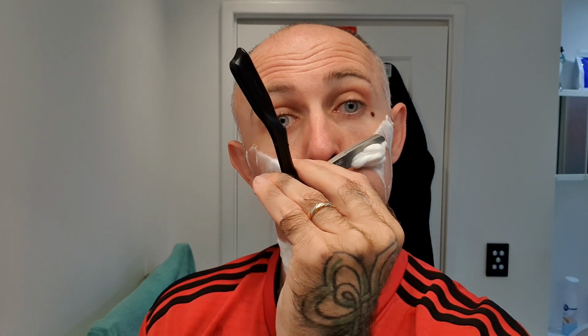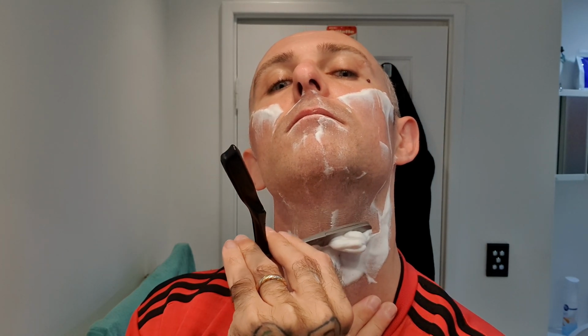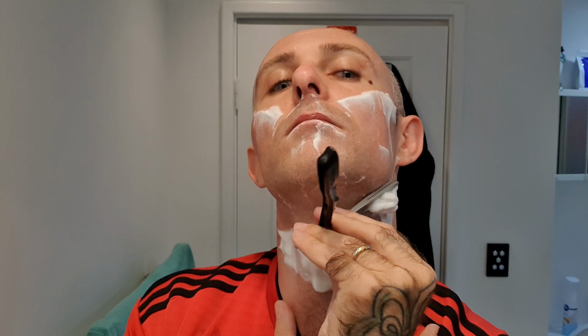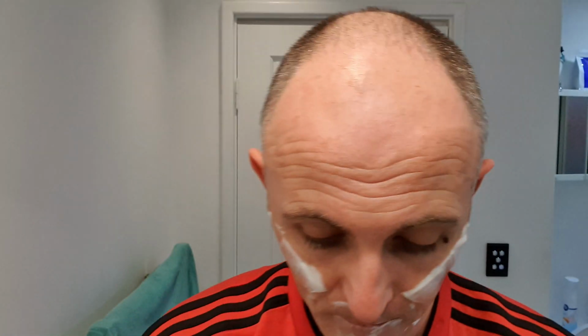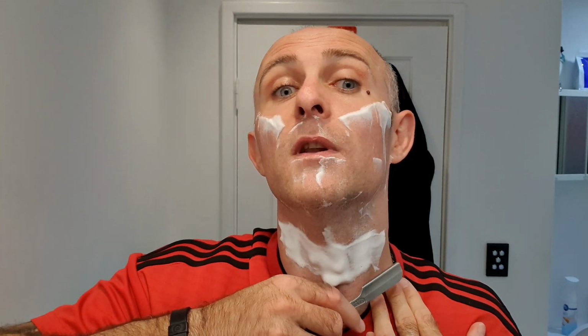Got my contacts in today. When you're using a Shavette or a straight razor, the contacts, because you're looking like that, they sort of stick a little bit, because I've got toric lenses. For those of you that don't know what toric lenses are, I don't know whether you can see them in my eyes. By the way, that's not a cancer or anything, it's called a hemangioma, which is a surface blood vessel, just before people start panicking. I've got what's called astigmatism in my eyes, which means that they're not actually round, they're oval.